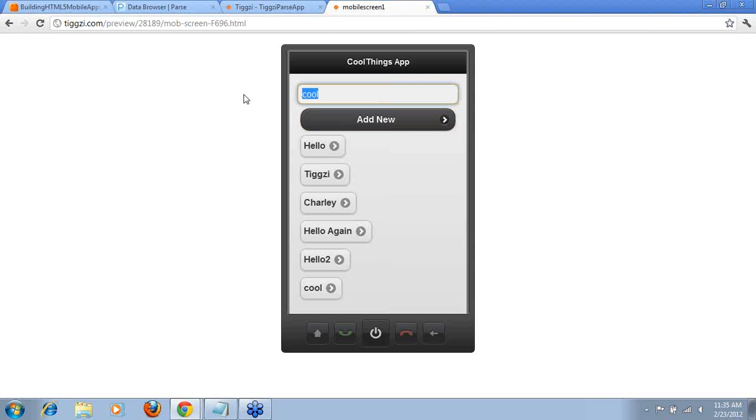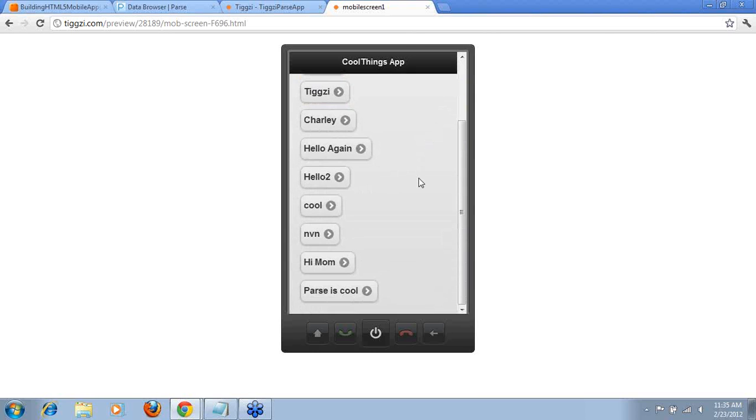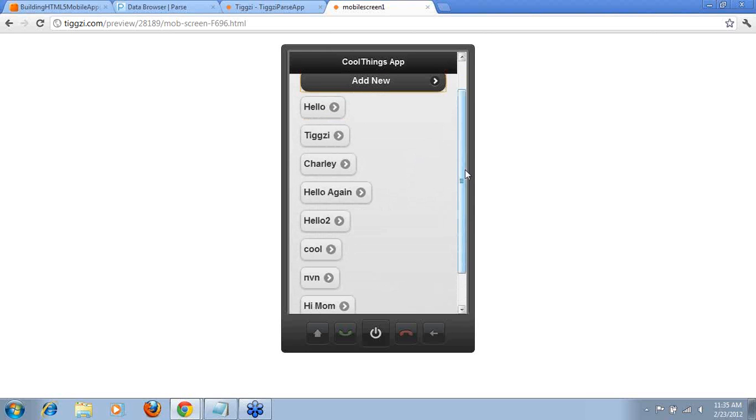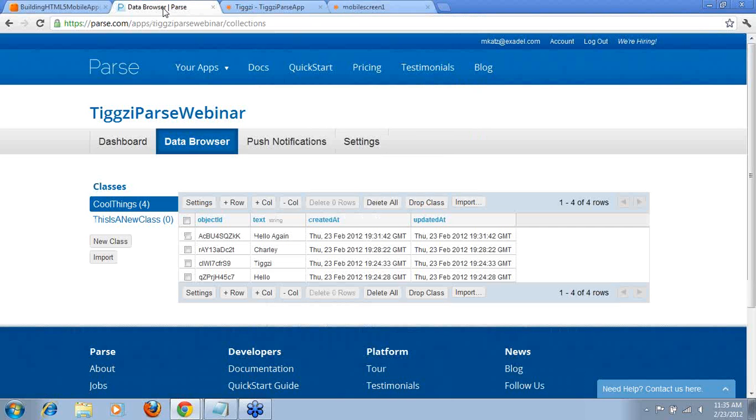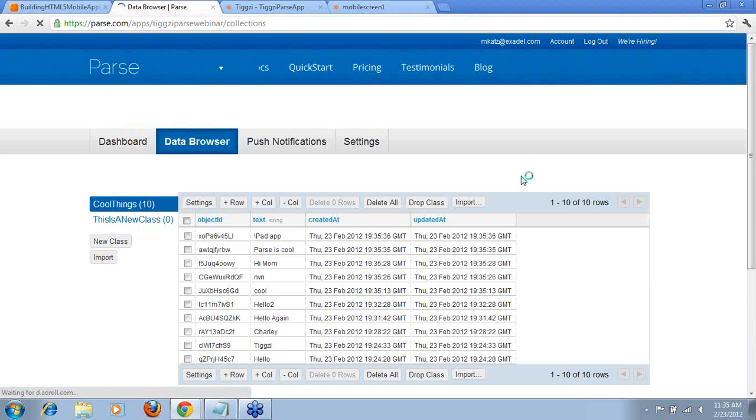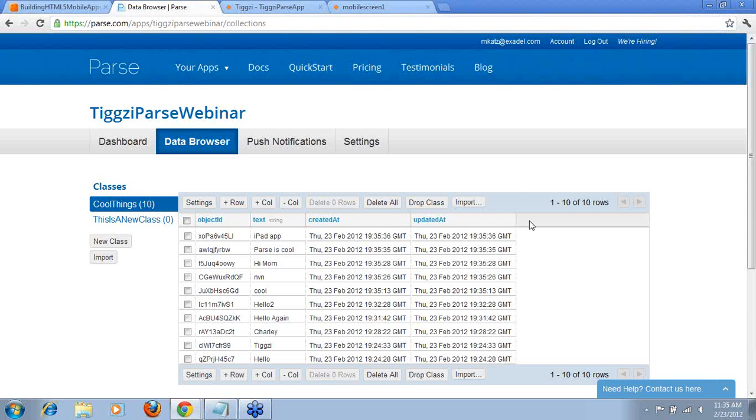So just keep that in mind. All right. So we can say first. Click add. We can see that someone put some items, so it works. All right. So it's pretty cool. And of course, if we go into our Parse or our data, if we reload, this is what we're going to see. All right, so it's pretty neat.